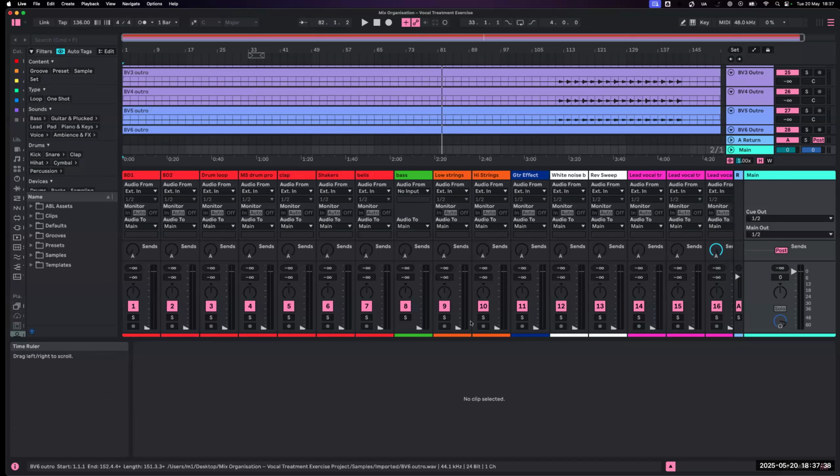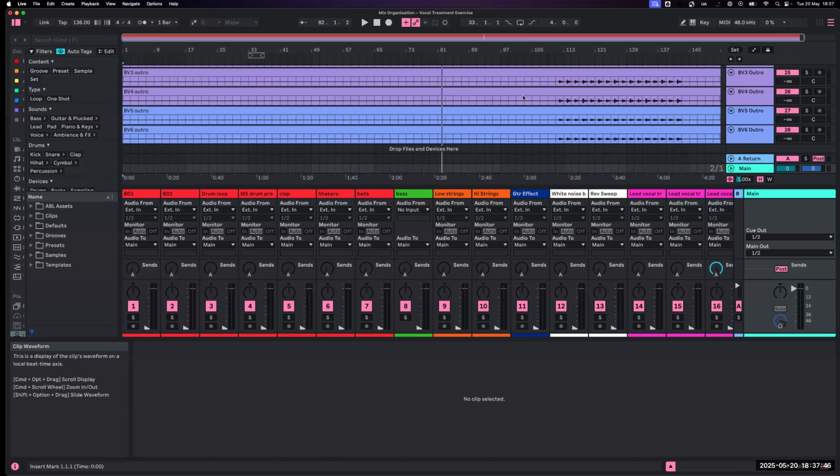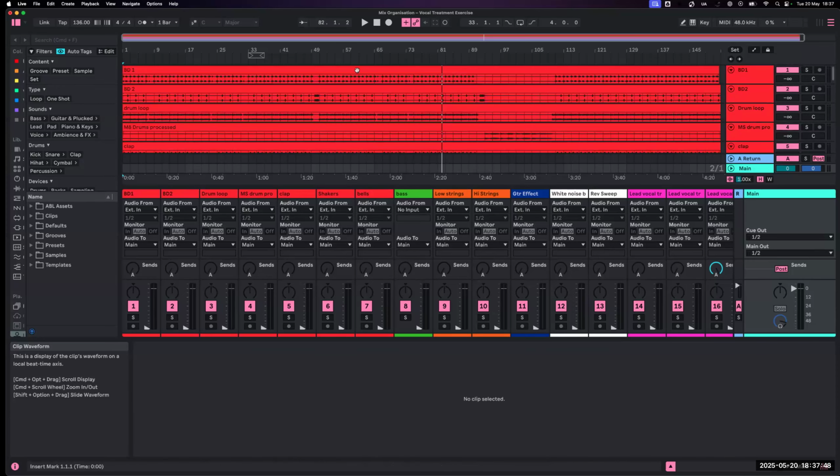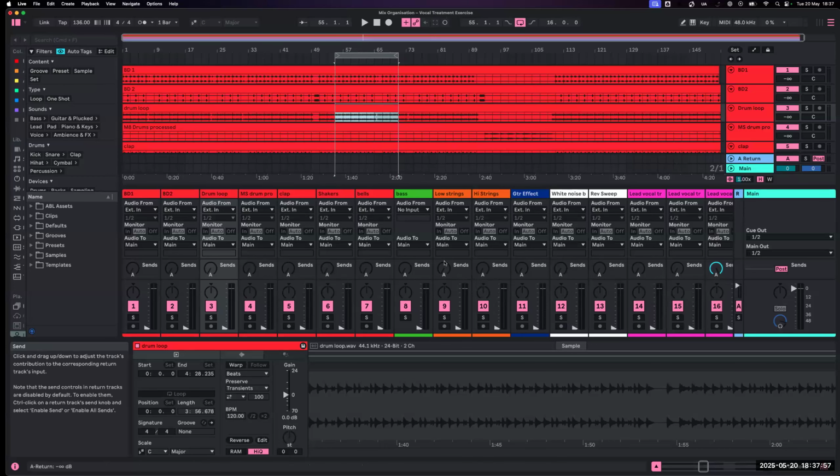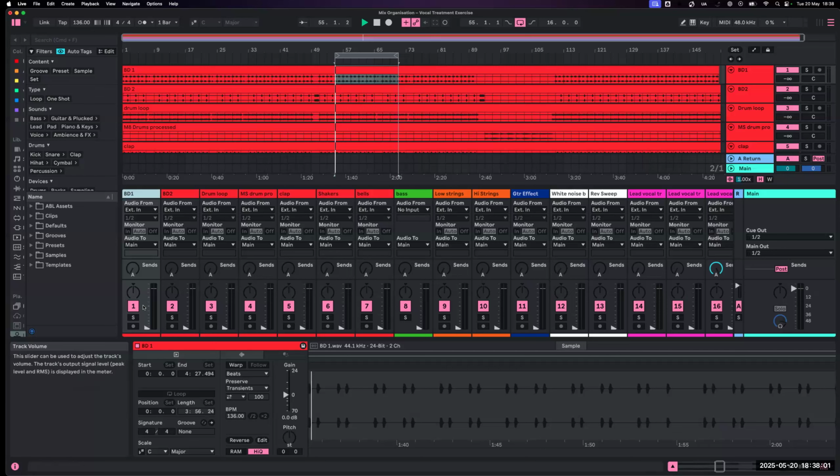The very important part as well is that we need to make sure that we always adjust the loop, because obviously we need the playback head to play whichever track we're bringing in. So I'm just going to quickly go there, loop this area up, and then let's go. So first thing, first kick.